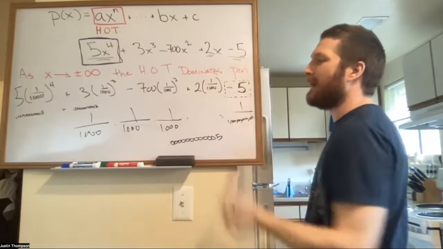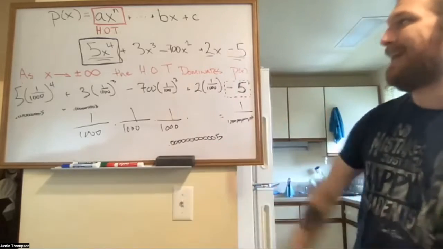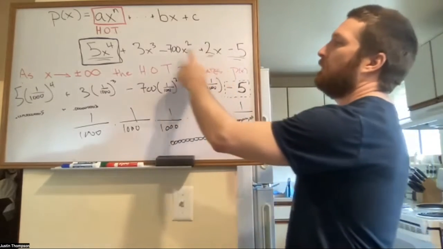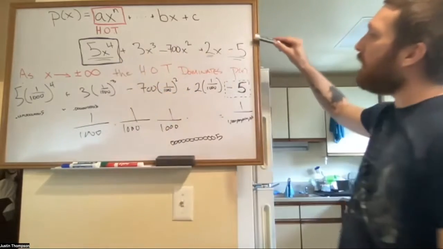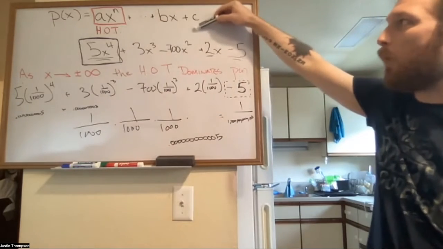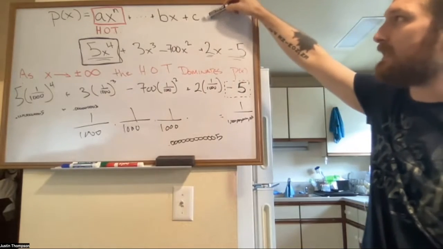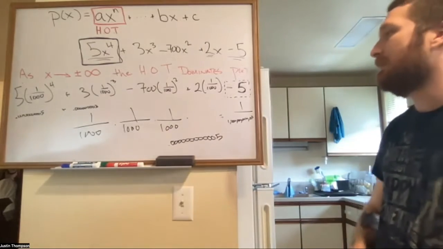The -5 is not going to change. As a matter of fact, when we just plug in a 0, that's 0, that's 0, that's 0, that's 0. All that's left is -5. In fact, that's why we call this thing the Y-intercept. The last thing that's hanging out there is the Y-intercept because it's where it goes through the Y-axis.